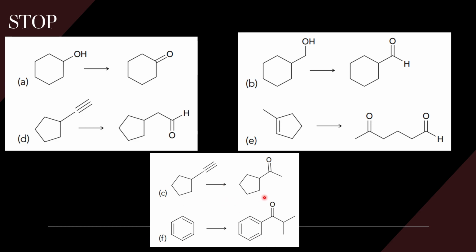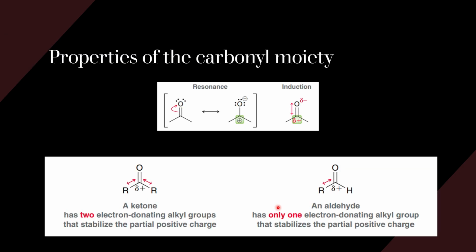And then F is a reaction which you recognize from aromatic chemistry, and it is clearly the addition of an acyl group. So this is Friedel-Crafts acylation. So you should have been able to get all of those. Okay, so I suppose that we can cut all the talk and just make this very straightforward now.